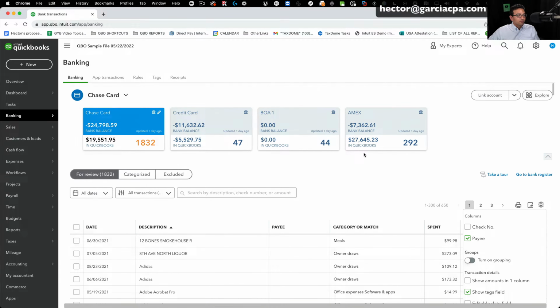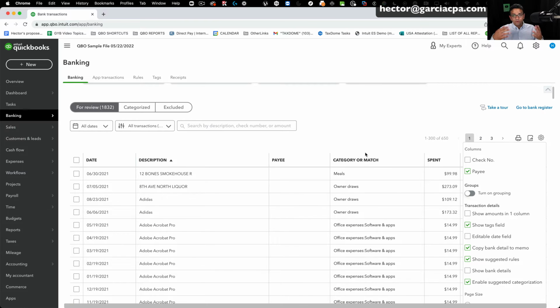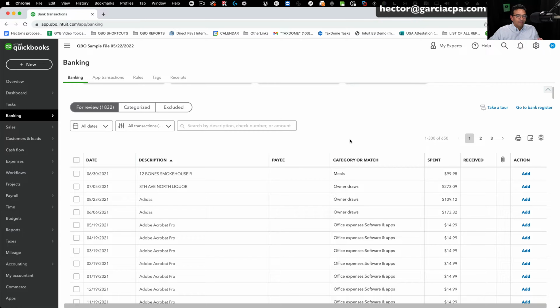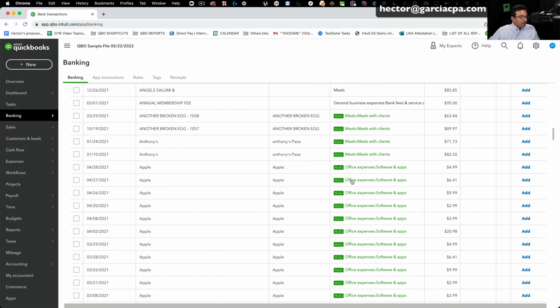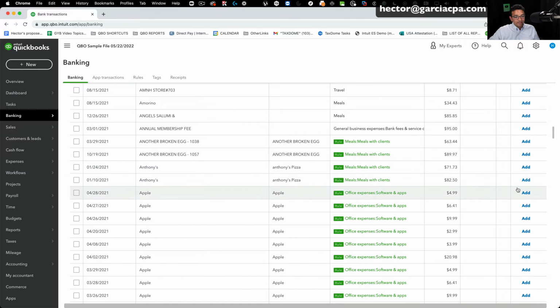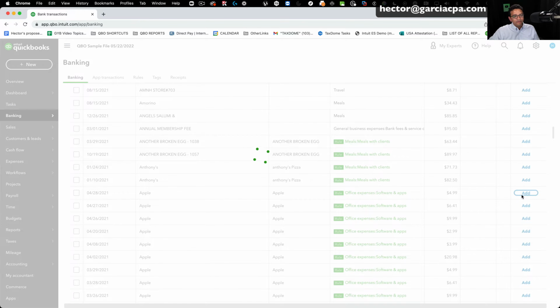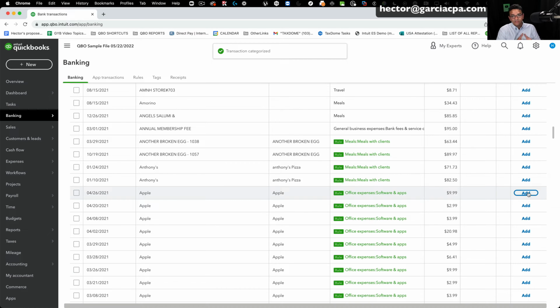Now, how rules are valuable in this case is, well, number one, it will give you higher level of sense of security that these things are being classified correctly. And also, it can speed up the addition of these transactions. You could go to each of these and click on add, and then go to the next one and click on add. You could. I mean, half the work is done for you.